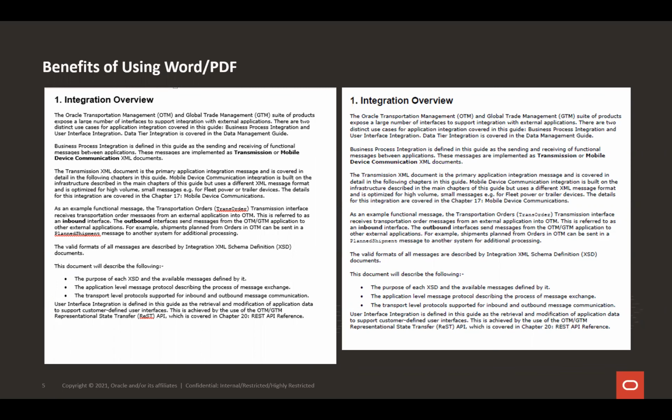What we have here, on the left, is what it looks like in Word, and on the right is what it looks like when we save the PDF. As you can see, they're pretty identical. It's a one-to-one. It was an easy setup because however it looked in Word is how it looked in the PDF. That's a key point that I'm going to build into, in that it's a true WYSIWYG environment, because what you see is what you get. You make it look like this in Word, that's what it looks like in the PDF. If you make it look bad in Word, the PDF is going to look bad also.